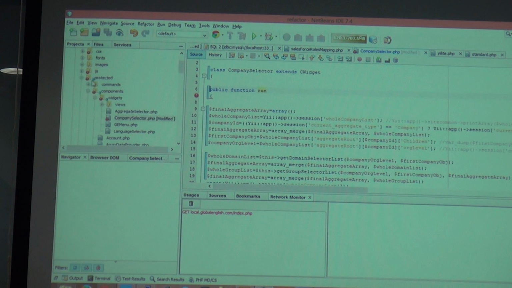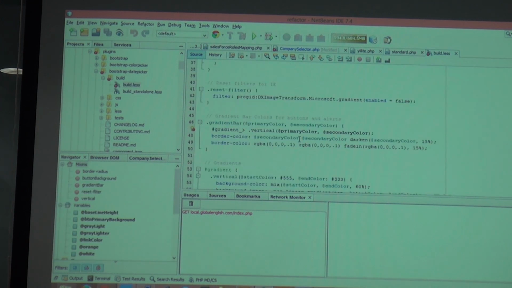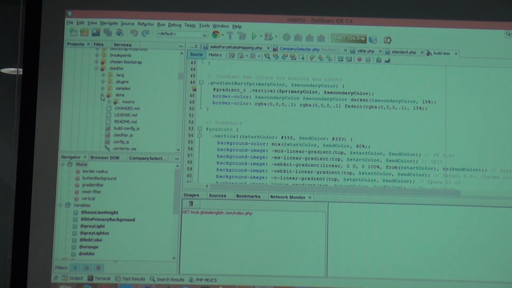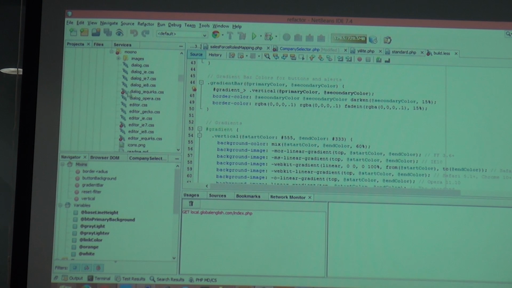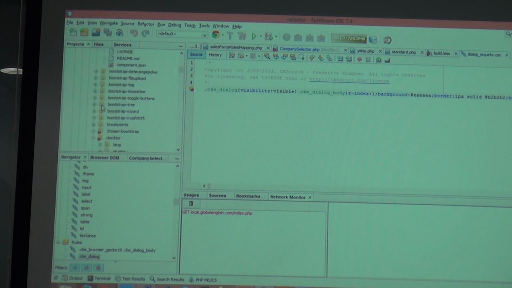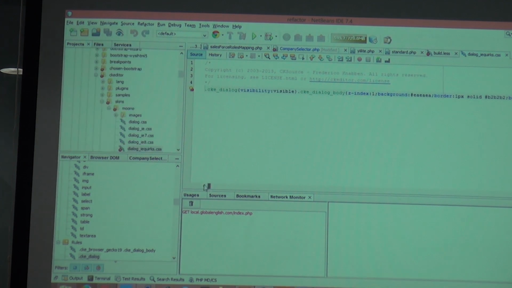Not only PHP, you can see here a lot of markers. If you drill down, you can see that it will even understand the less syntax errors and CSS errors. So it is a quite powerful thing that you can use. But if it is too distracting, you can still hide it.